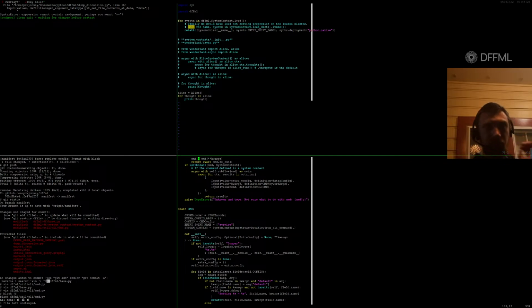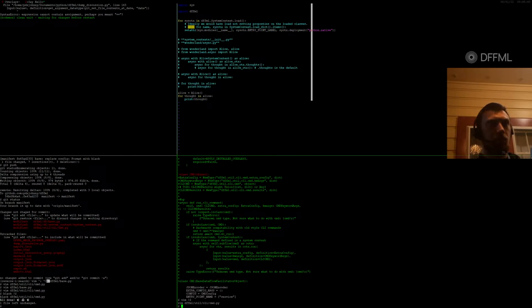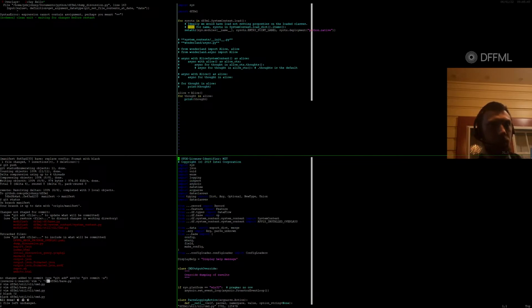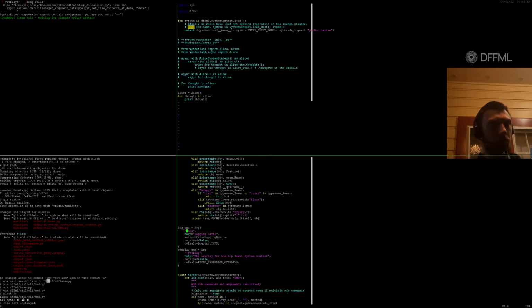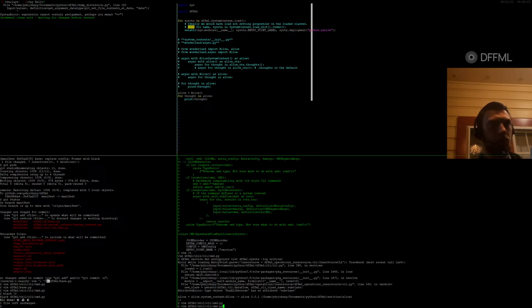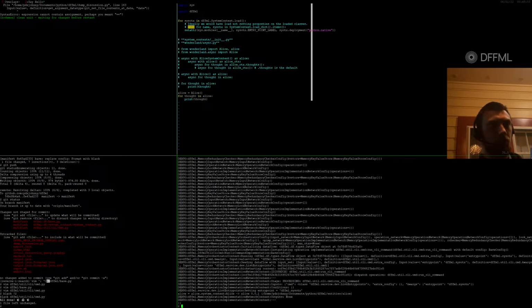Okay, what was happening here? Also, how did log get changed? That's all debug info. Why is that being set?